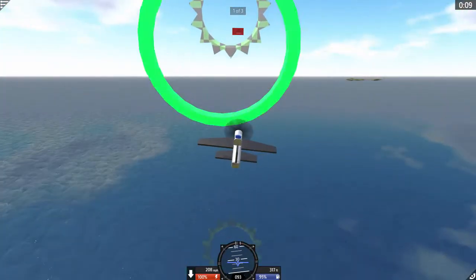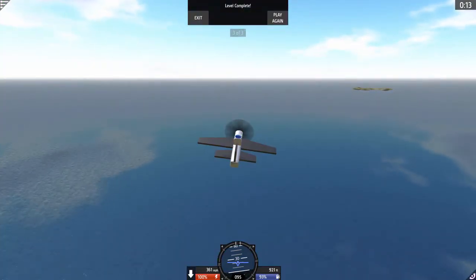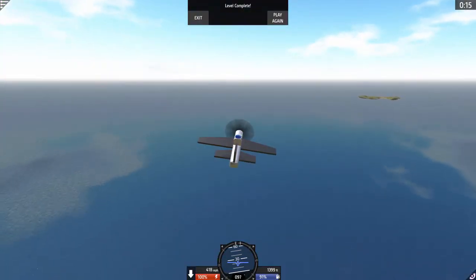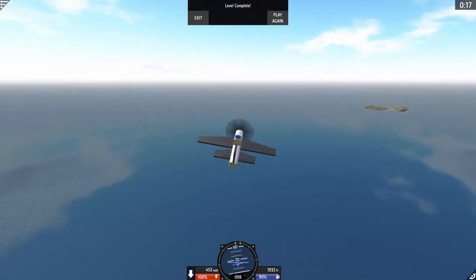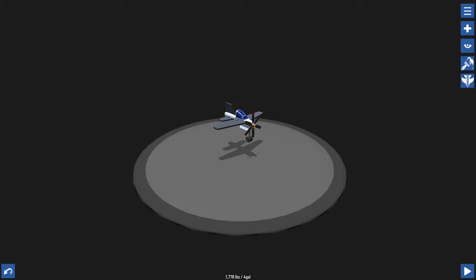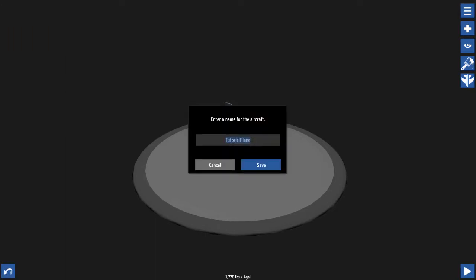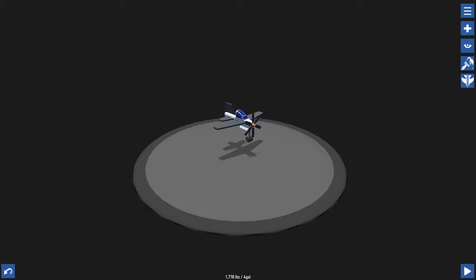Good, we've still got a lot of fuel. Come on. Yay! Woo! Wow, finally. Okay, that was pretty good. I'm just gonna save that quickly. Okay, little plane. Oh, whoops, I spelled that completely wrong. No, I didn't spell it wrong, I just caps. Okay, nice.